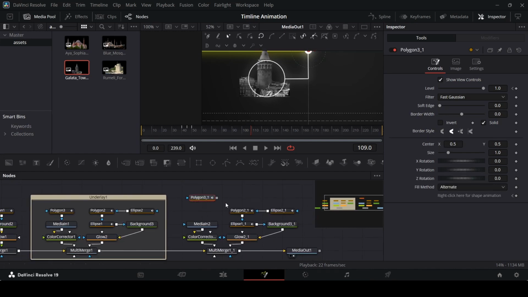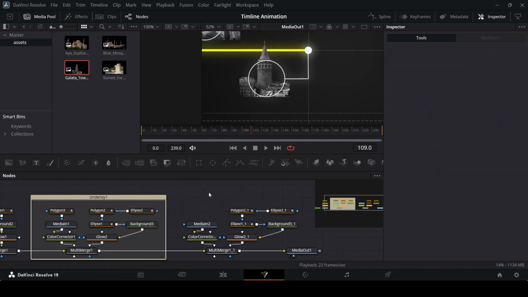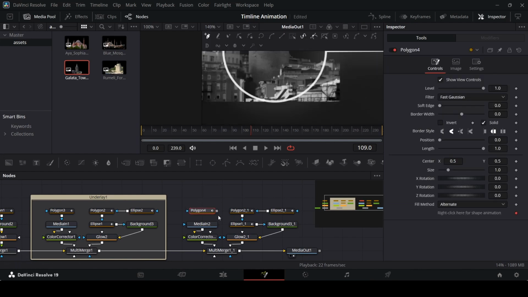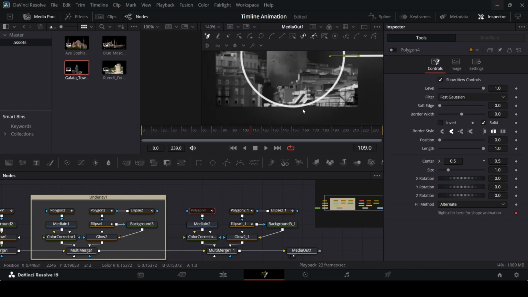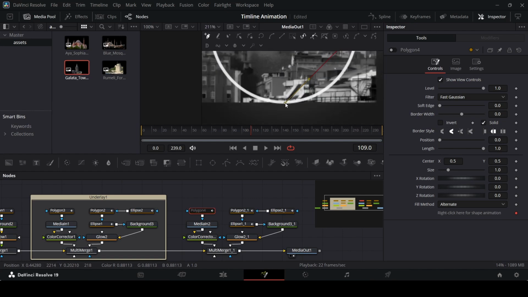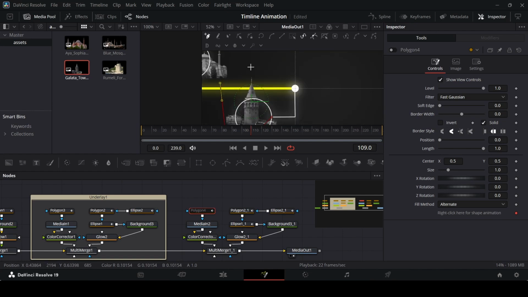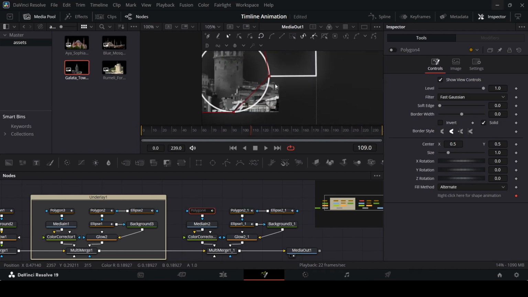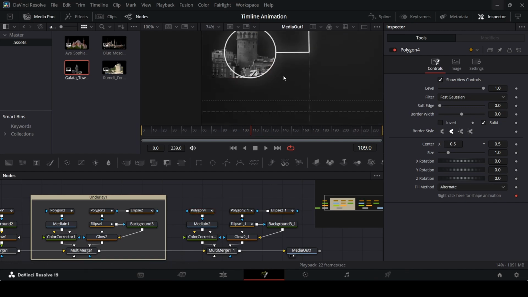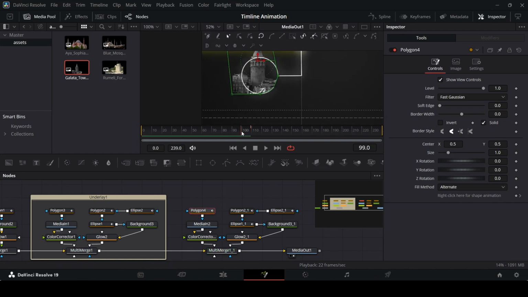All right, so now let me just delete this polygon, and I'm going to create another mask for this image and connect it with the media. And let me just unselect the polygon for now, or you can say hide it. And I'm going to create these points to cover our building. All right, so let me just adjust this a little bit. And of course, these ones as well. Let me adjust this and let me enable it now so we can see where the masking is affecting the image. And this comes in and this is how it looks.